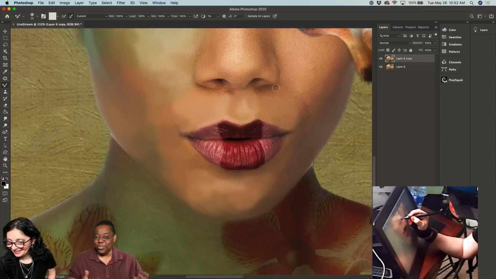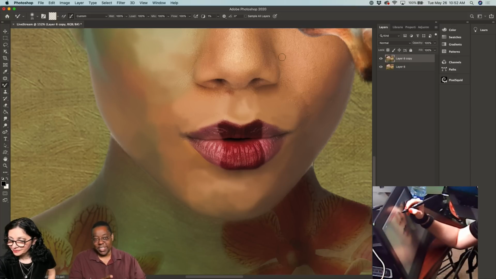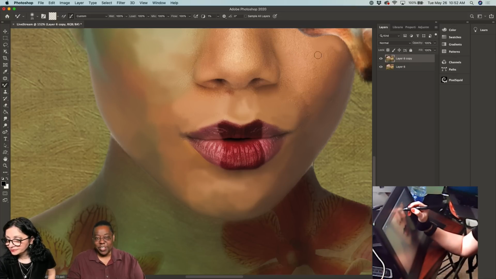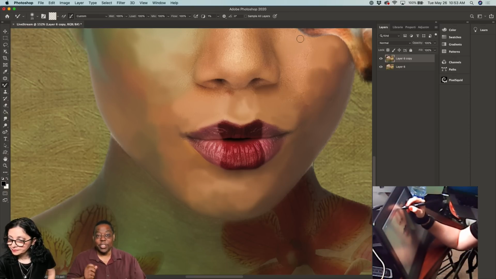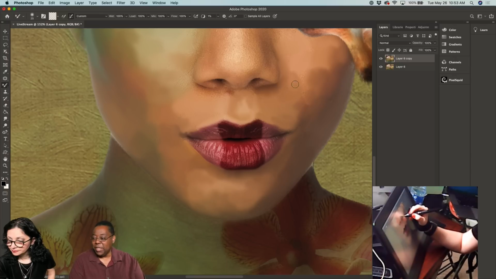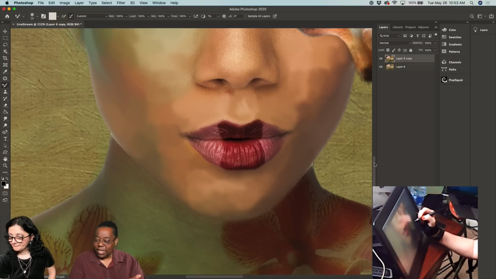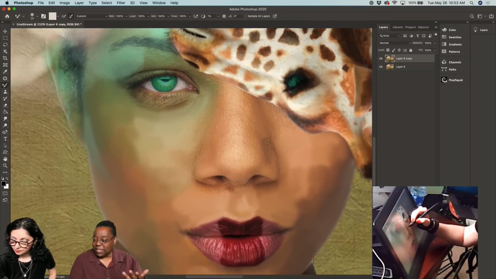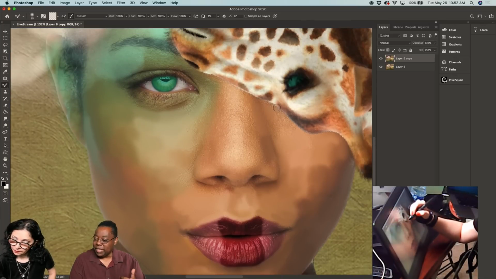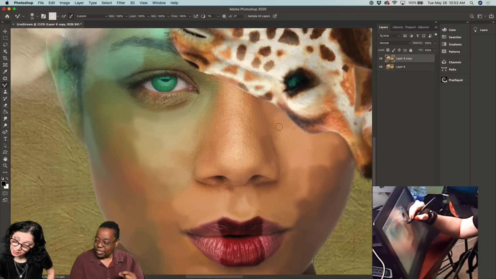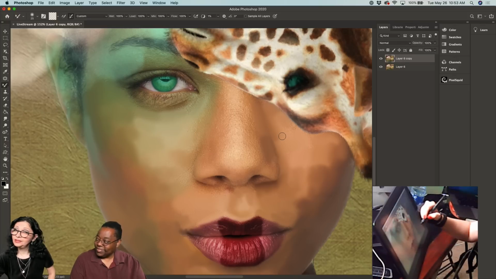So Wacom makes two types of tablets. They make one that is just a tablet that sits off to the side on your desk and you're looking at your regular display. And then they make what are called pen displays, where you're actually working on the display and your image at the same time. And I would imagine for this type of work, a graphics tablet is extremely important because of the pressure sensitivity. Yes. Could you do this with a mouse? No.